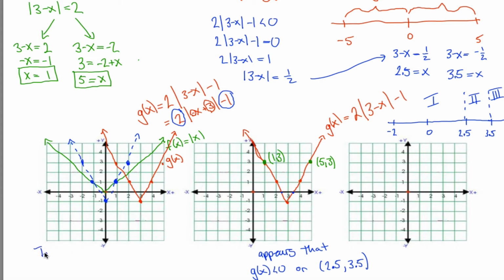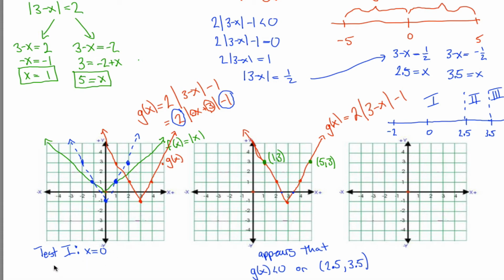And the way I'll test them, I'll test region 1 first. Pick any number you want from region 1. I like picking 0 because 0 often makes math work out nicely. But you can pick any number. You can pick -2, you can pick -1, you could pick +1, +2. You could pick 17 divided by 312. I don't know why the hell you'd do that. It'd make things really difficult, but because that fraction is in this region, you could pick it. And once you test whatever number you pick, that'll give you so much information, not just about one number. So the way you test it is you plug it into the original equation.